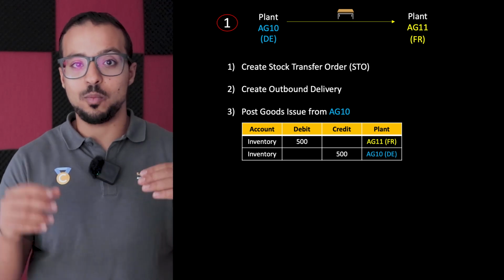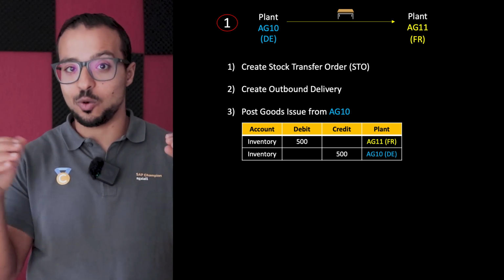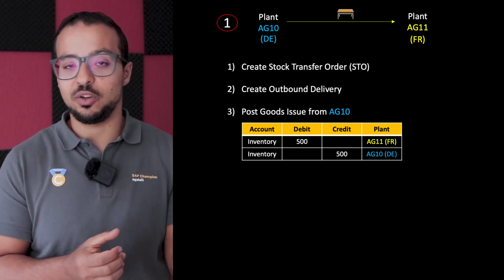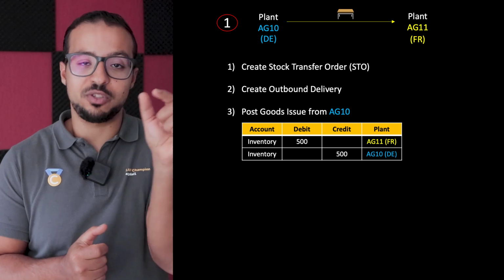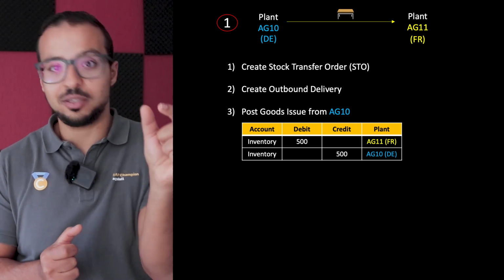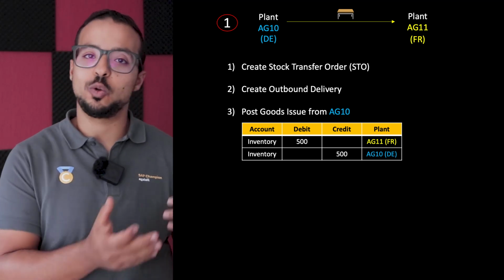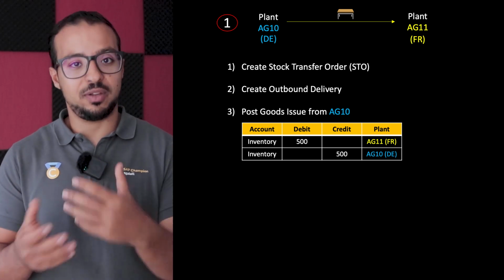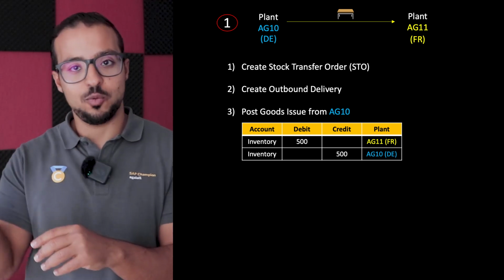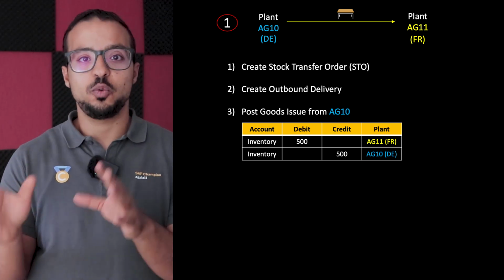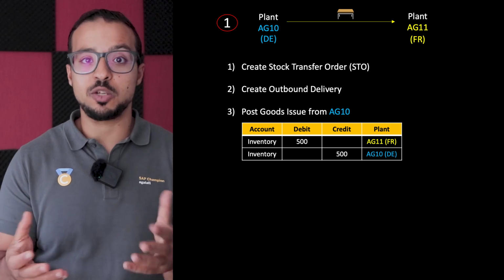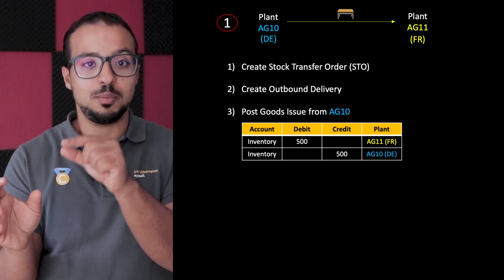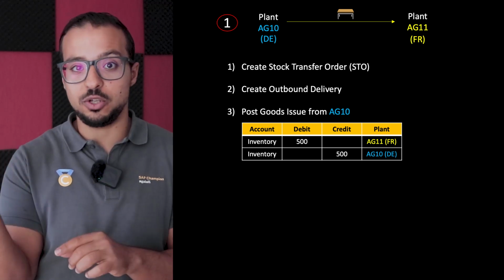You see now how accounting and material management are 100% reconciled. This is why we need this accounting entry, just to reflect in financial accounting that we moved some products from this plant to this plant. And of course, we are going to also have a material document because this is a material movement, and the material document will reflect that we are moving our product from Germany to France. So far, when we check any inventory management reports, we are going to find this quantity as in process. It has not yet been received in France because we just did the goods issue.